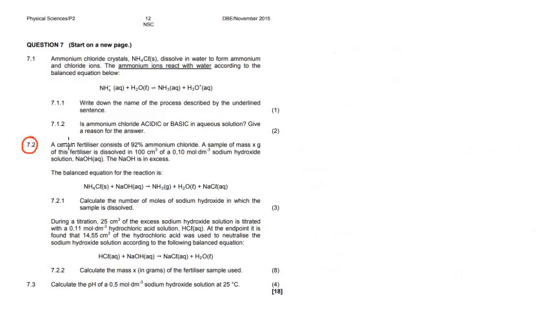Right, so let's get to this question 7.2. I want you to focus very well in this question. We are told that a certain fertilizer contains 92% of ammonium chloride. Just notice that they are just carrying down the compound. This question has nothing to do with any of the equations that were provided to you in the previous question. This is its own question by itself. They're just using the same compound, ammonium chloride.